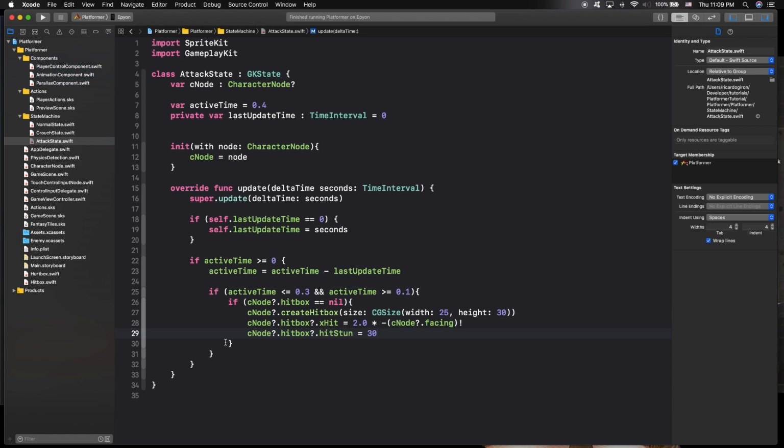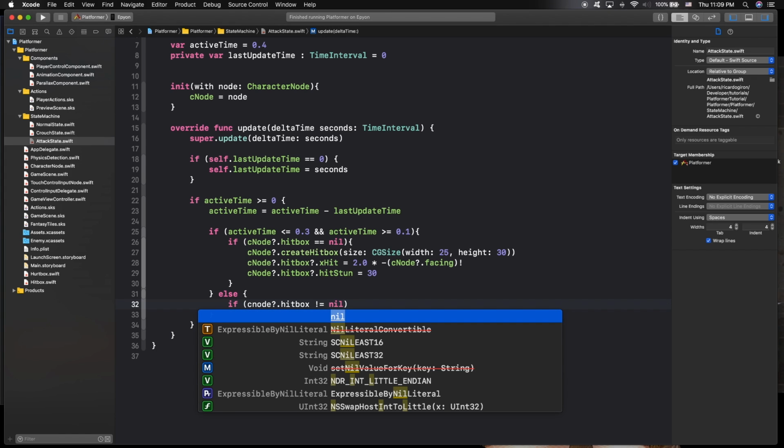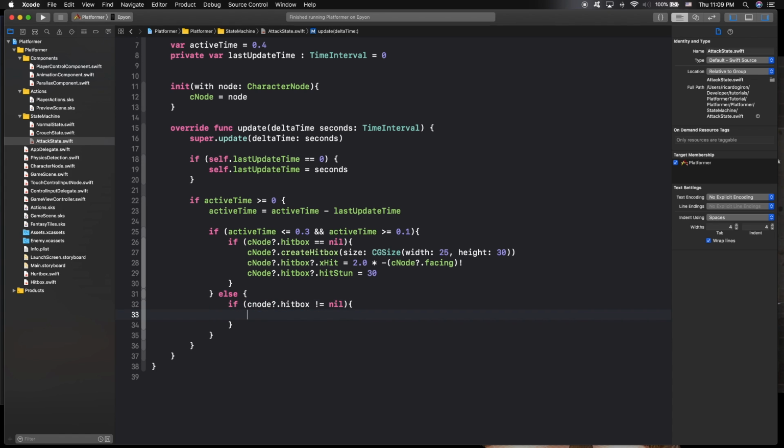And if we have the active value to be more or less than the frames that we want, we are going to check if we have the hitbox active. So if SKNode.hitbox is different than nil, we're going to remove it.